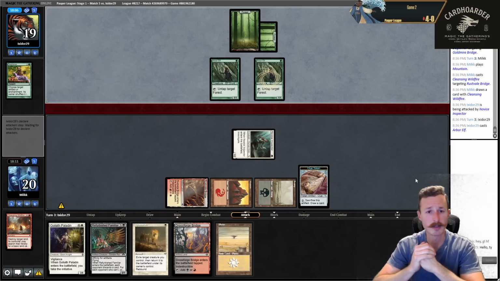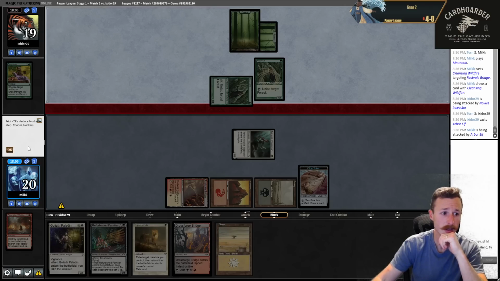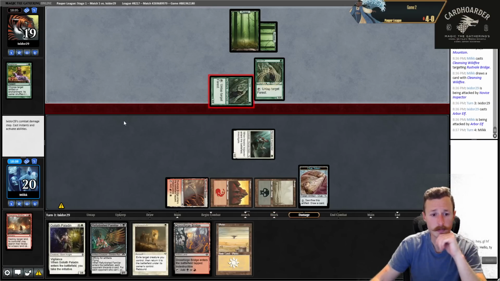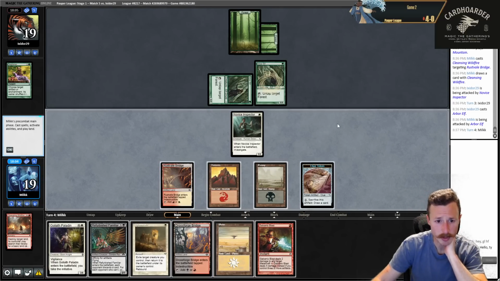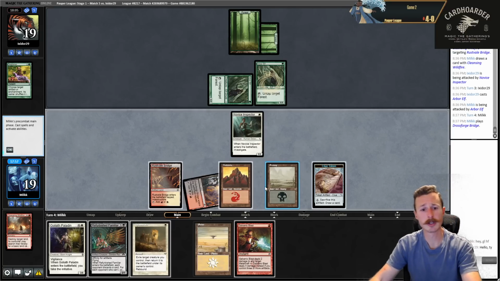This way I'm just putting a bunch of lands into play. Wow, they don't have another land. That is really good for me. And we drew a Galvblast. Nice. We have two artifacts. Definitely want to play Bridge. Let's just go Bridge.